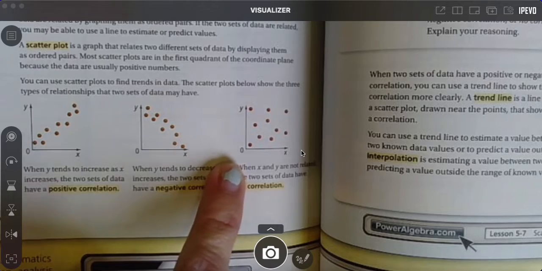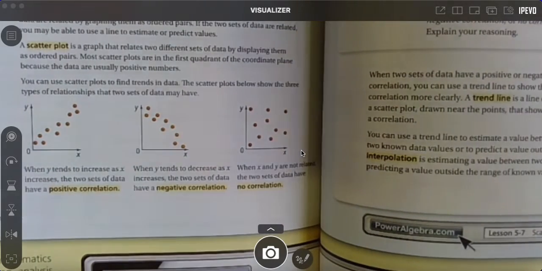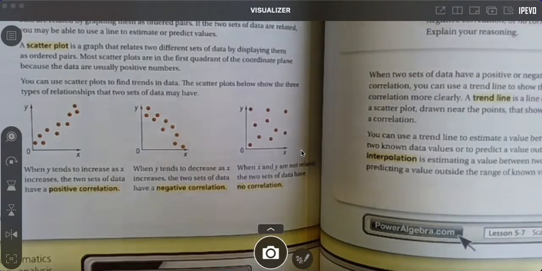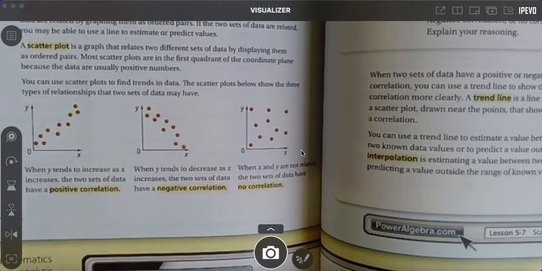These are scattered about everywhere. I could not get any kind of predictions made with that data. So we call it no correlation. Does everybody get that? I don't think there's one on your sheet. I don't know, it might be like that. We'll get to it in a second. But so you're looking at the correlation. Can you use that data to predict something?